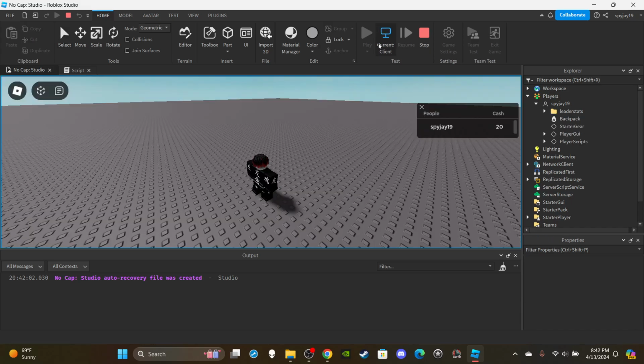Now I do want to explain a basic concept. If you've ever been an admin for a game or been a developer, in an actual Roblox server, when the last player leaves the game, the server does not instantly shut down. I feel like a lot of people know that, but just in case you didn't: if you're the last person in the game and you leave, the server does not instantly shut down. The server actually shuts down about a few minutes after it has been empty. The reason for that is literally because of data saving.